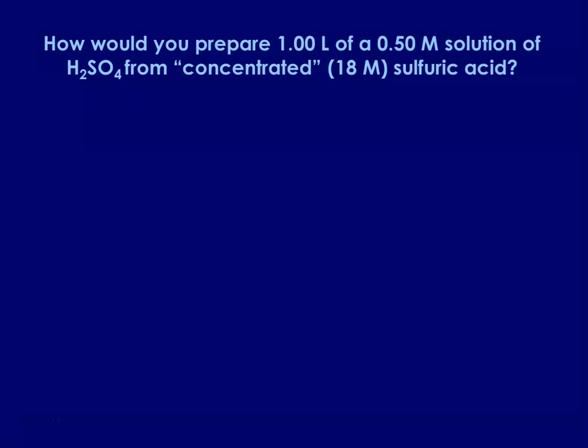So we know what solution we want to prepare, but we don't know how much of this 18 molar solution we're going to need. But because it's a solution, we can measure its amount out in volume as opposed to mass. So we're going to use that dilution equation, M1V1 equals M2V2. If you think about it, when you prepare a mixture of Kool-Aid or Gatorade from a solid, you don't change the amount of solid you've added. The only thing you change is the amount of water.